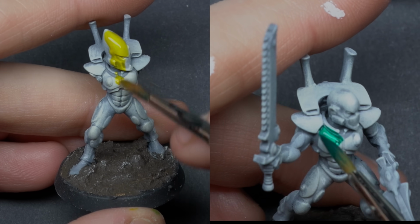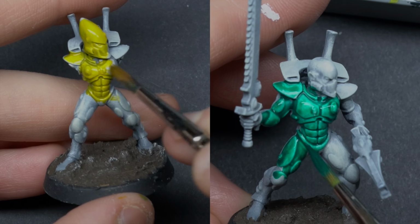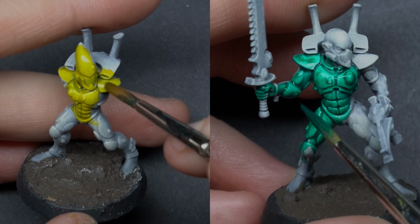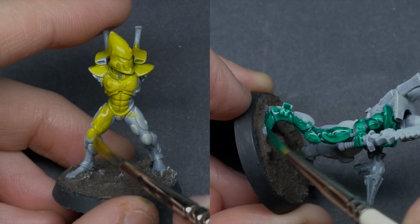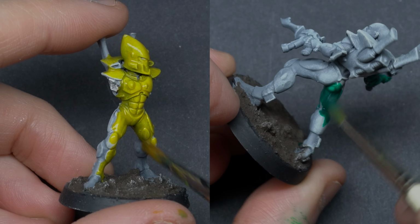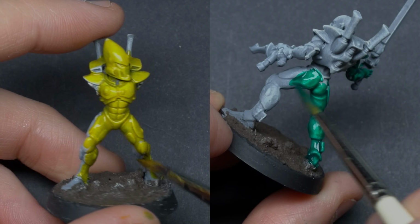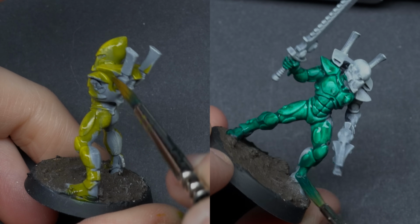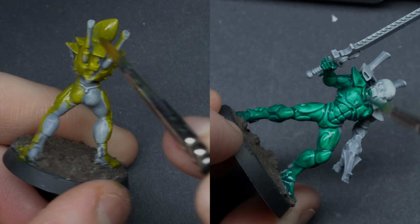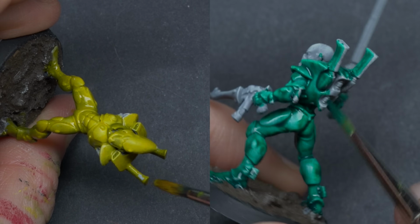So here I generously applied contrast paint. These are flat surfaces, so they're not the best for using this paint, but whatever. A sure thing is that every paint is different. For example, the yellow is very cool, and better quality paint allows for a more free application. It's also fair to mention that not every color sucks this badly using the original Slapchop. With darker colors like this green, teal, whatever, the result is pretty acceptable, but still, I wouldn't recommend it.